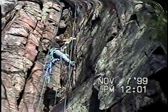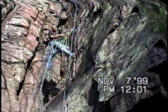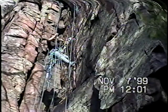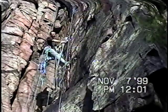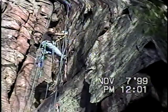There's different ways you can do this. One is to use the extra rope that you have and actually set up a rappel. If you forget this other technique I'm going to show you, remember that. Just make sure you get enough rope to set up a rappel. Then you can just rappel down, clip your ascender onto this one, and as you rappel down, you'll naturally swing over and start weighting that next anchor. When you're done, you just pull it like any other rappel.